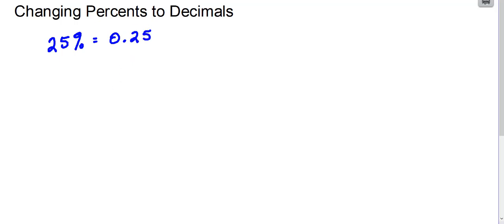Let's look at what we did. Let's break that down. So let's bring down our 25%. And this time I'm going to write it just slightly differently. And that slightly differently is I'm going to put the decimal point in. Normally when we have a number that's a whole number, we don't show a decimal point.